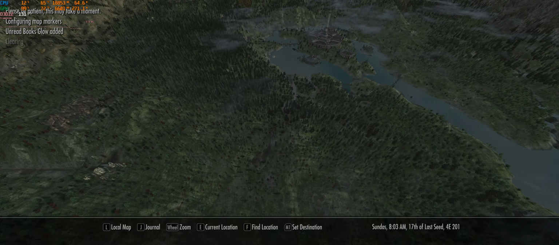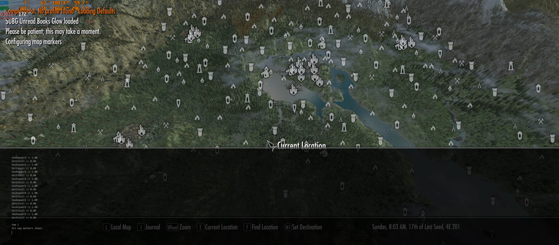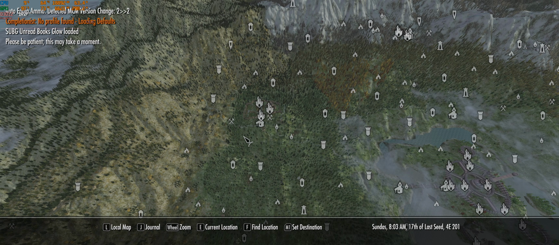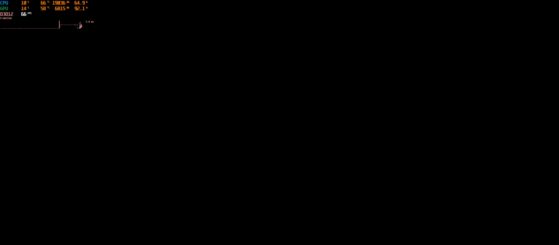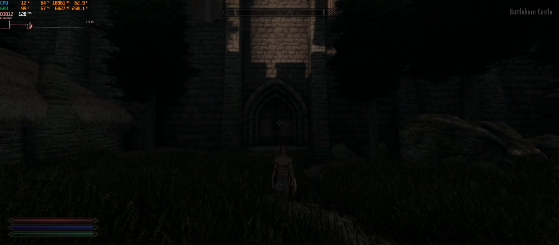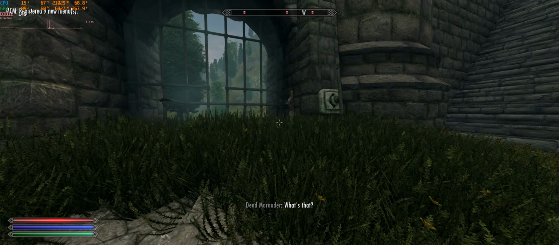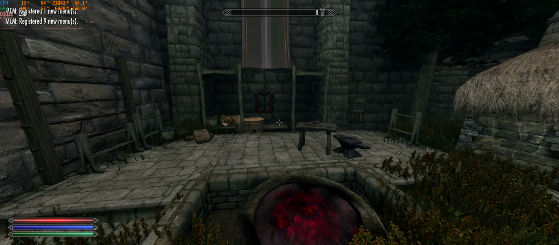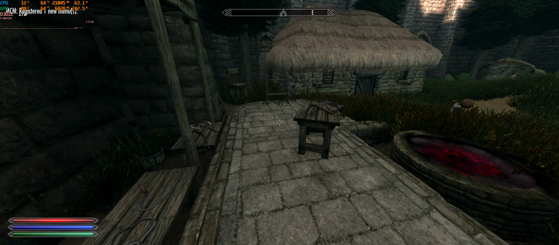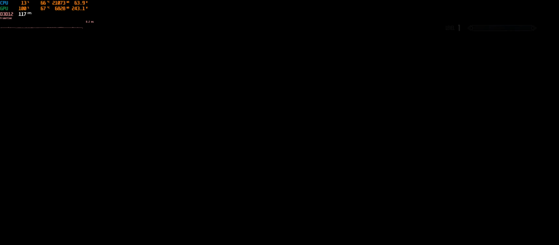And then let's open up the map here. And I'm going to toggle map markers just so we can find our converted plugin. And Battlehorn Castle, if I remember right, is right there. Yep, there it is. So we'll just fast travel to it. Huh? And, well, we've clearly got a bug there. What's that? Somebody's missing their clothes. But, yeah, so here, this is a plugin that just got converted. I've never loaded this up before, and it seems to have worked pretty well. So, let's go inside here, check it out.